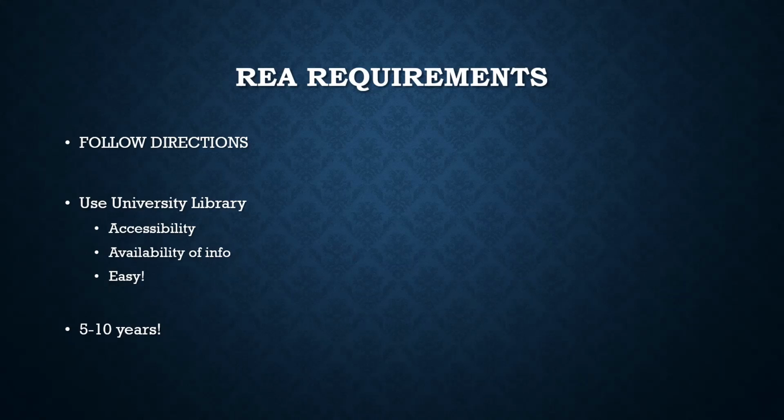When I talk to a lot of students, I'll ask them, what do your professors usually say? From what I've heard, usually professors at this institution at BYU Idaho say, don't go past 5 years. I give the range of 5 to 10 years for a little bit of leniency, and that's usually pretty much a standard universal, 5 to 10 years. So we're in 2021, so I shouldn't see a research article older than 2011. I'll show you how to play with the years on the library. This is why you use the library. You'll see in a second.